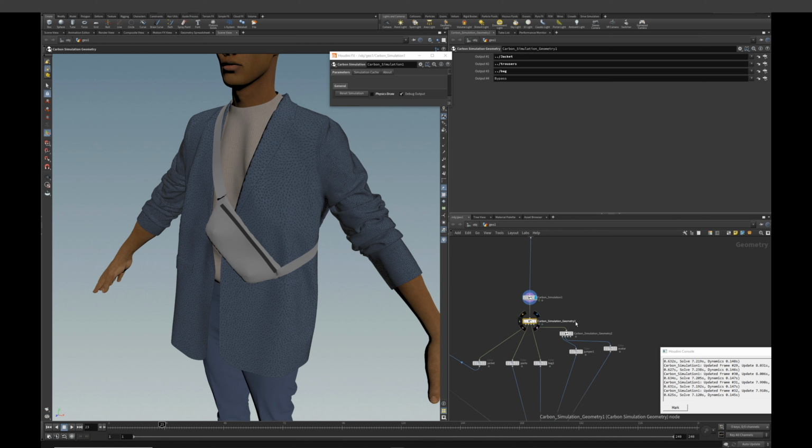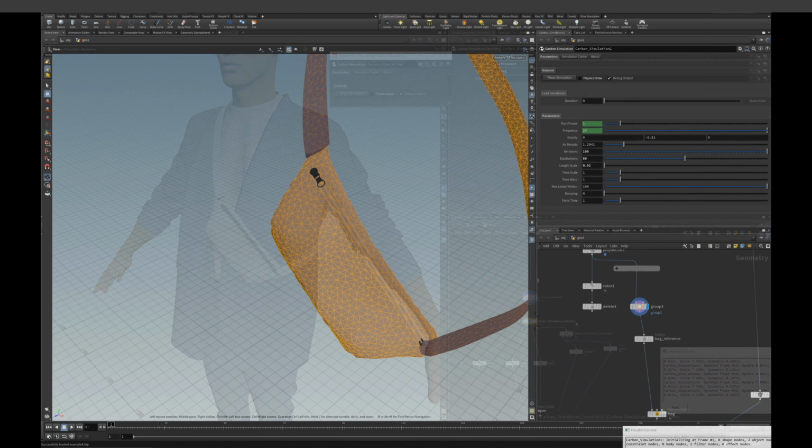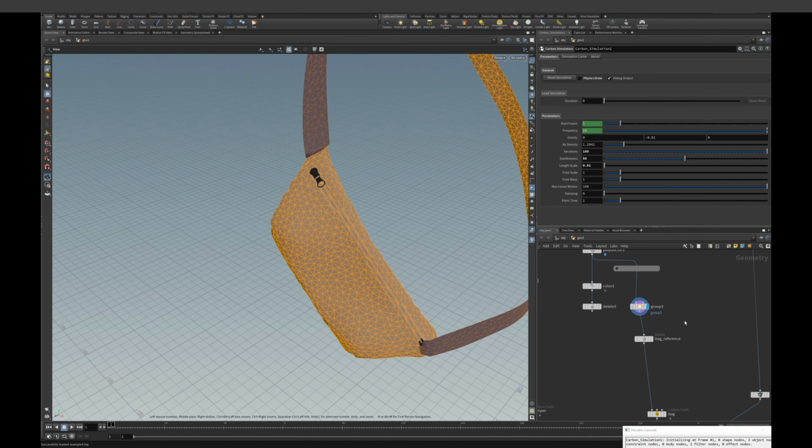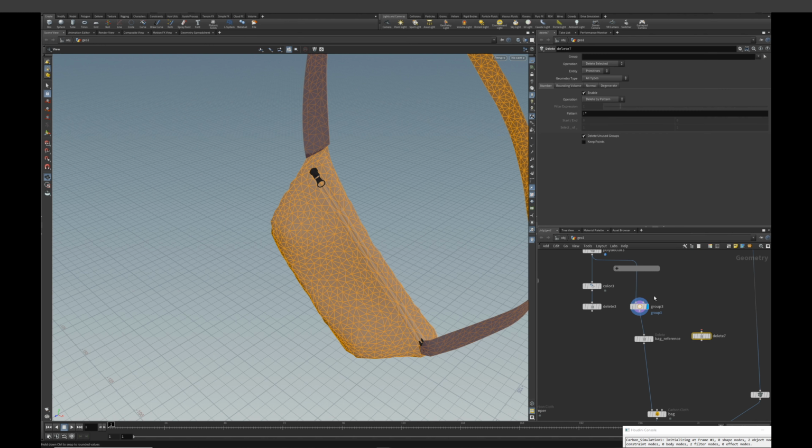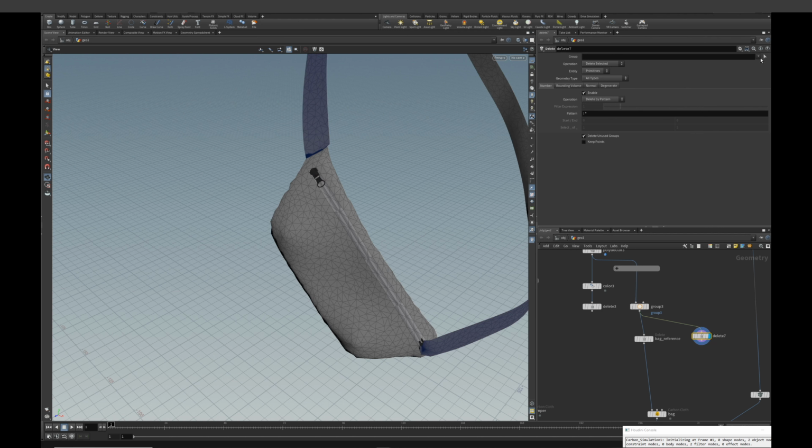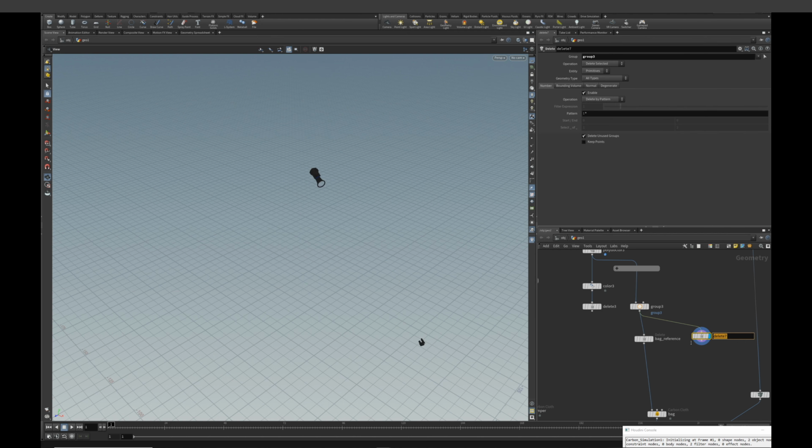Why the carbon deformer rather than the Houdini deformer? The carbon deformer is up to 10 times faster, while at the same time it's more sophisticated and higher quality. Furthermore, it's consistent across all carbon platforms. Okay, so to use the carbon deformer for the zipper parts, we need a node with the zipper parts in it. So a delete node here, but this time with delete selected. And the original delete node is going to be our bag reference. Now the deformer will map the zipper parts to the bag reference, and as the bag moves, the zipper parts will track it.